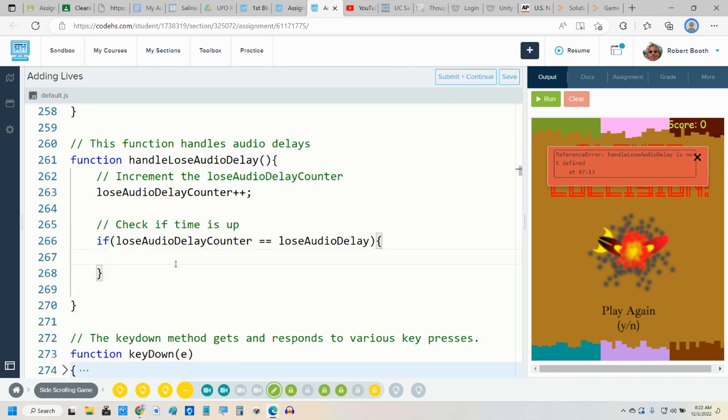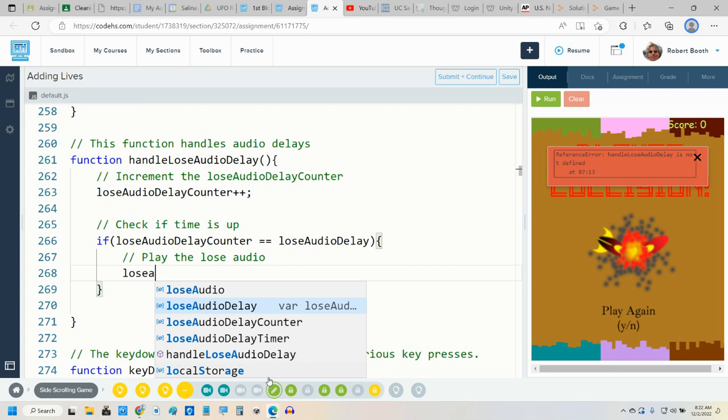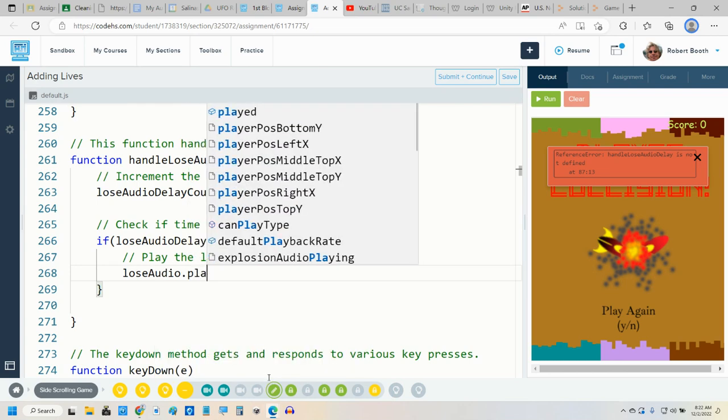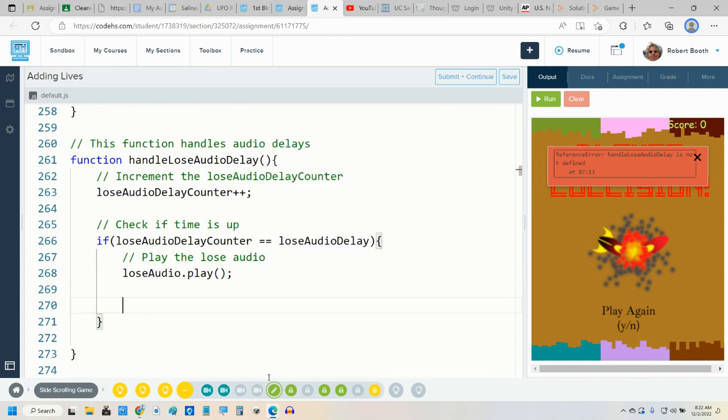So with my if statement with its opening and closing curly braces, I'm going to play the lose audio. So that'll be lose audio dot play. Get the right keys here. Hit my enter key a few times. Notice how this closing curly brace for this if statement is moving down the screen.